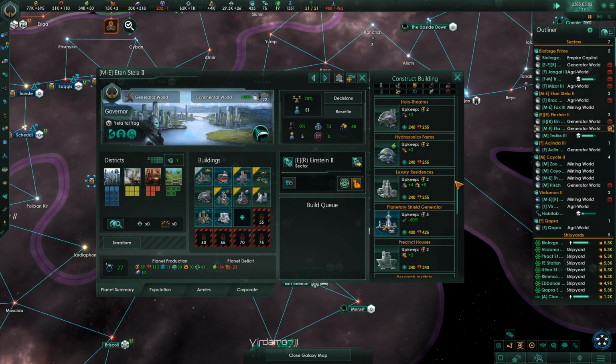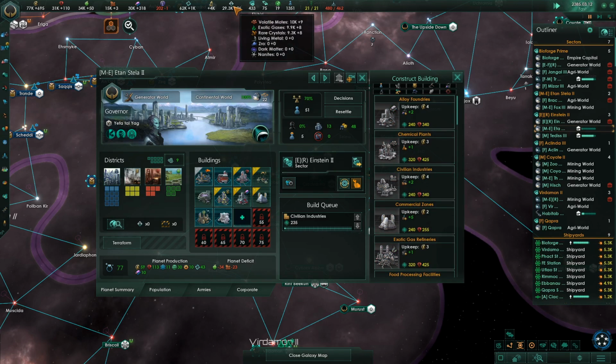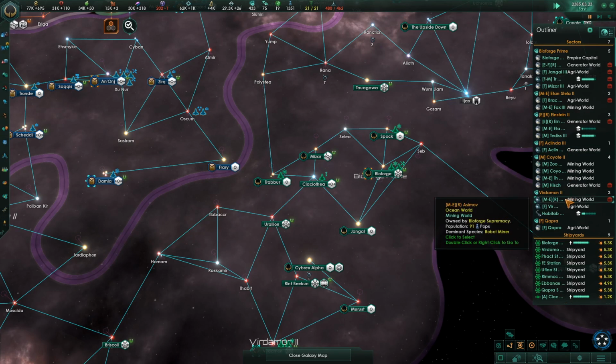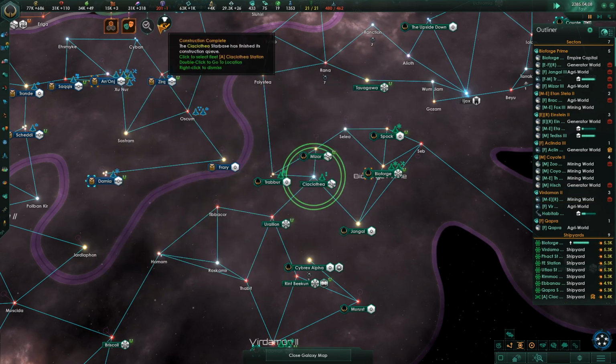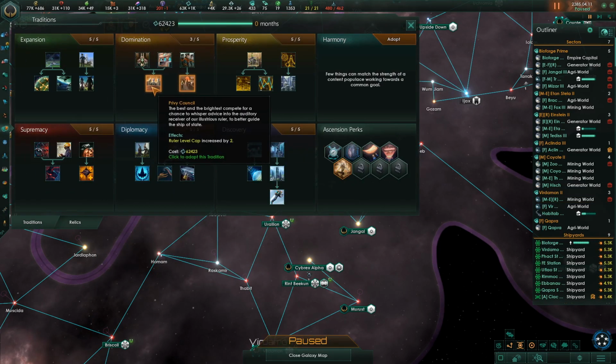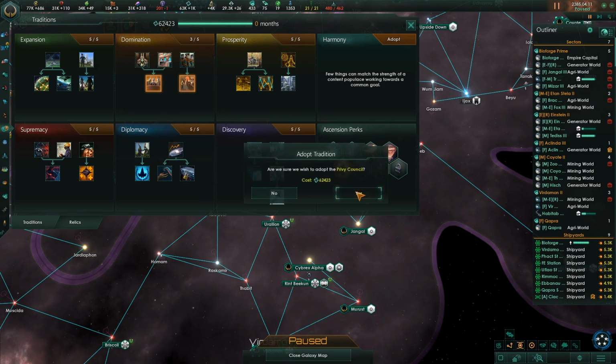Okay, what are we... Oh, we're getting short again on consumer goods. And we're just under 10 on every single secondary resource. We're over our limit on those. Construction complete. Alright, next choice. Ruler level cap increased by 2 and resources. I'm going to go for the ruler level cap.